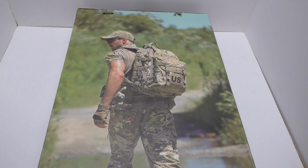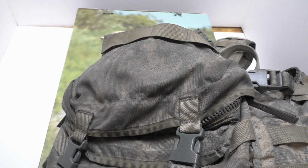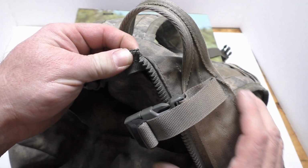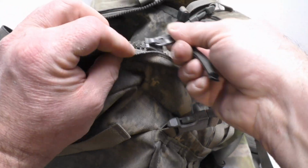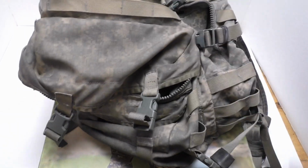The reason I got this is because my old pack, which I use for work, has finally given up the ghost. This is my old pack. And what happened was the main zipper, right there, see that? The main zipper finally went. And the shuttles for the zipper skipped, and, well, that, as they say, is that.